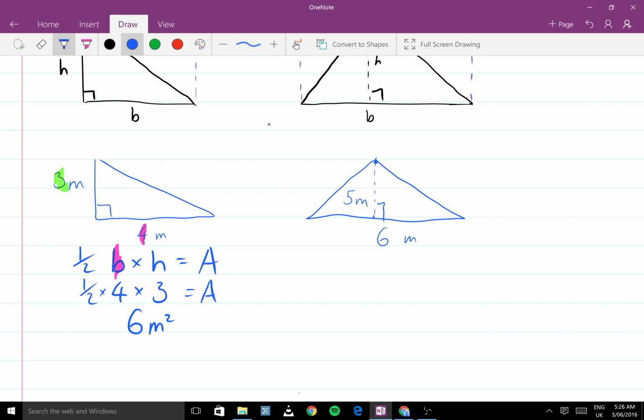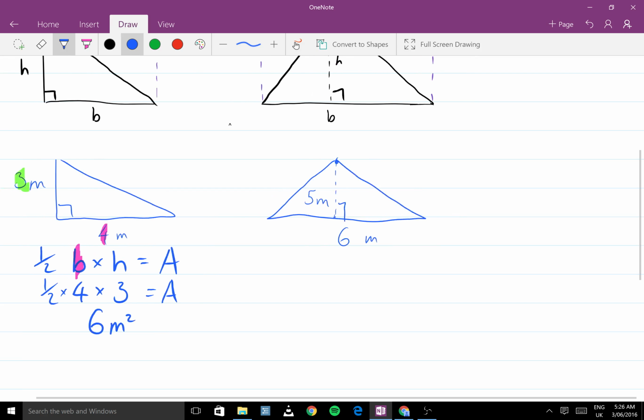Our next one is a different way of looking at the area of a triangle. Here our base is 6, just like before, but our height is 5. The reason it's down the middle is that we can't take this side or this side because they're not at right angles to the base. The height needs to be standing up straight. It needs to be at a right angle to the base. But once we have our right angled height, we just write our formula.